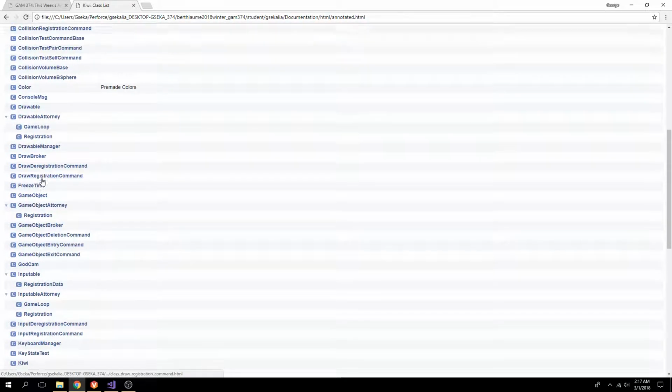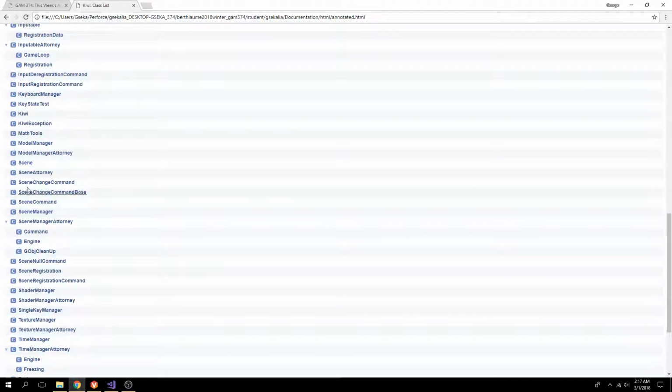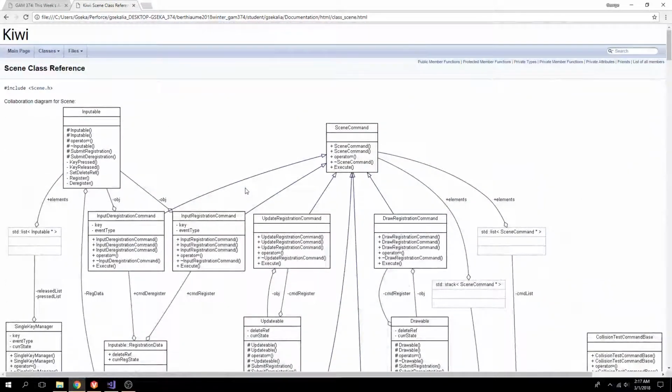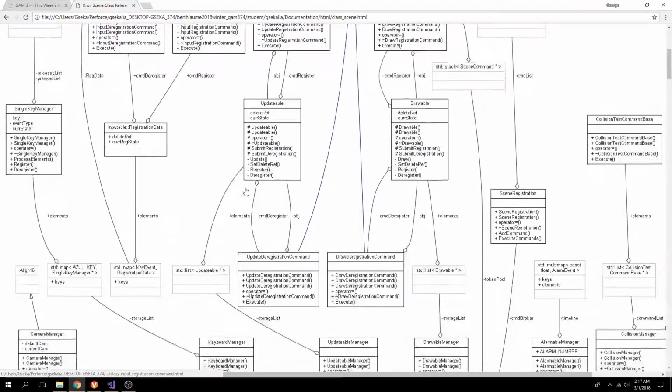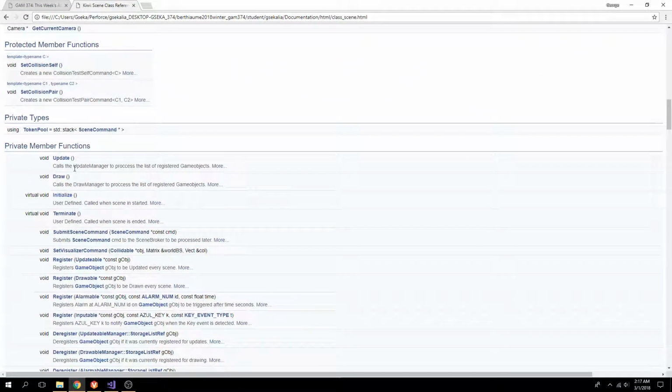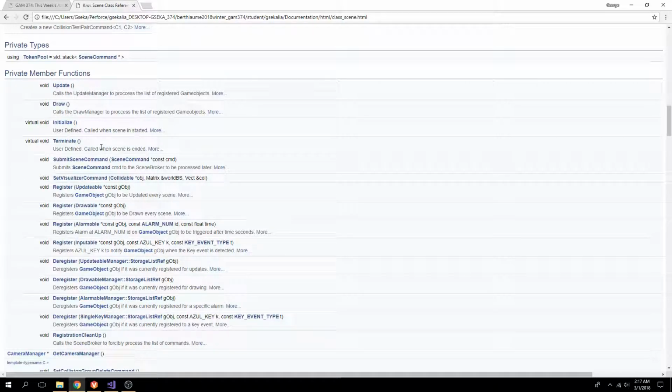What else? Scene. This is, yeah, that scene command. So scene, since it's split between the user being able to do stuff within scene, like initialize and terminate, and also like there being stuff that the user isn't supposed to touch, like update and draw.